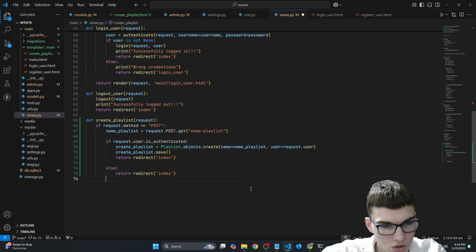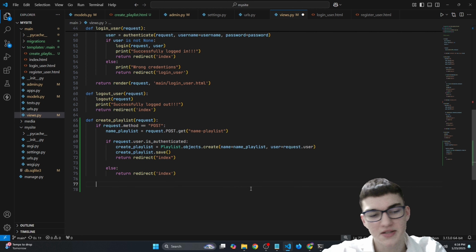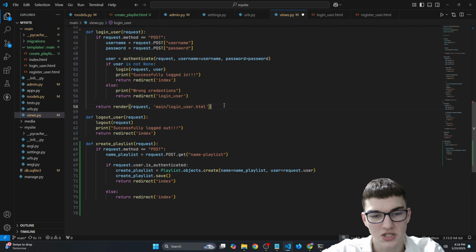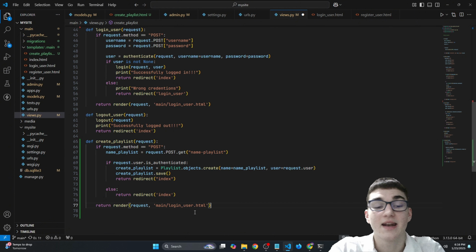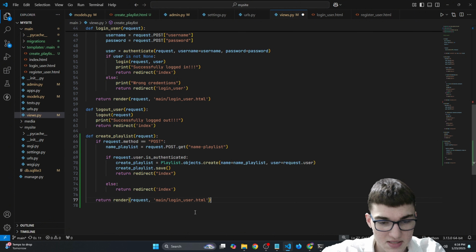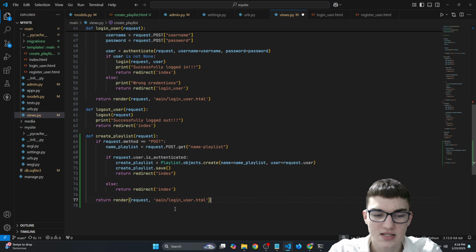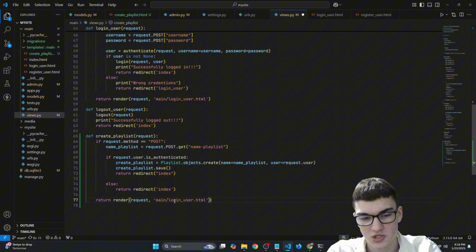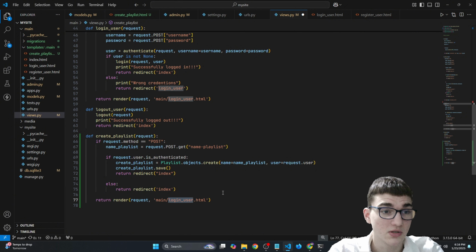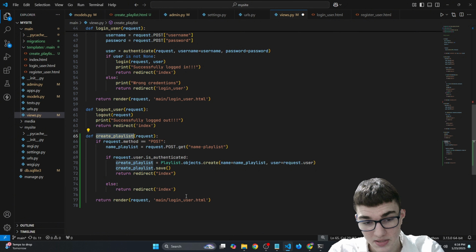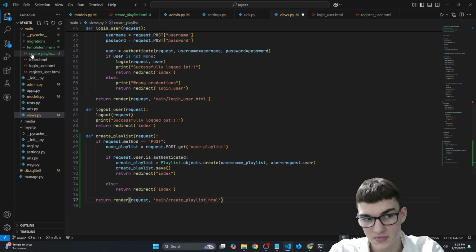Okay, so also we need to pass the render. So yeah, we can just copy this one. Again, a lot of copy pasting in this video, but really the functionality is, I will not say the same, but yeah, you understand it. It's really similar. So we can copy this one, since the HTML file and the view are called the same.